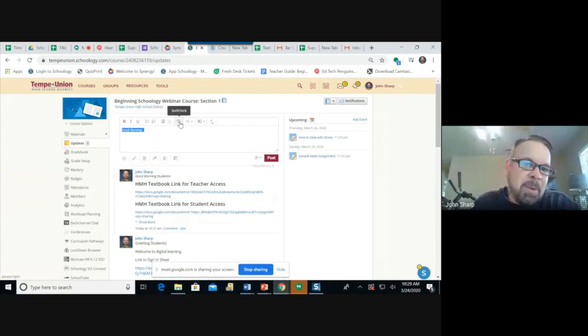You might have this clicked all the time. It's a spell check. It'll just do a squiggly line underneath anything misspelled. And remember, I would recommend whenever you're doing an announcement to use the largest font. So pull down that font size and make it the largest font, which is 14.